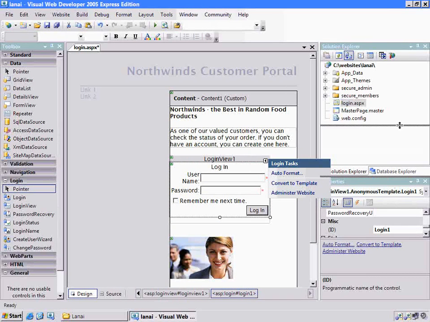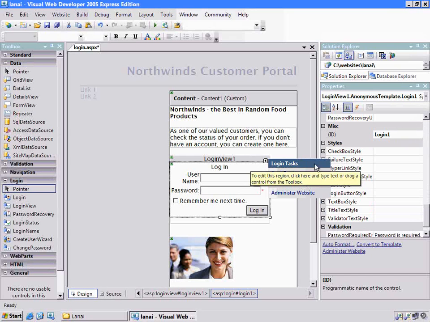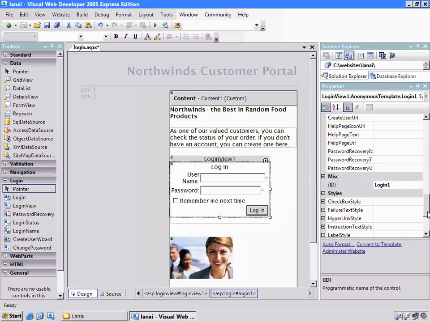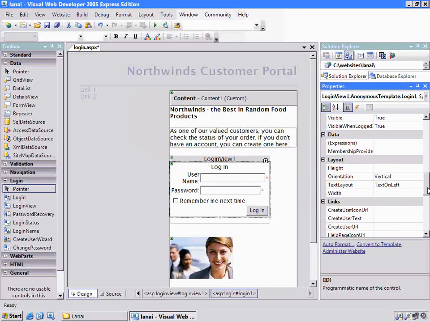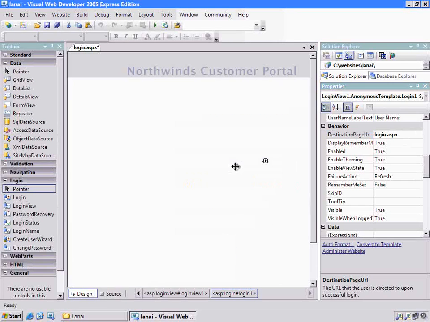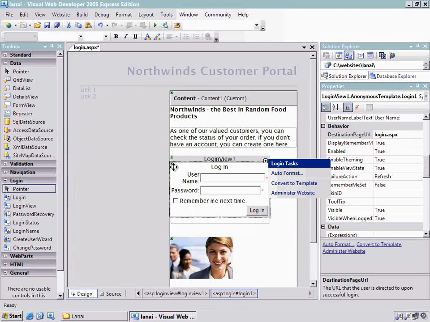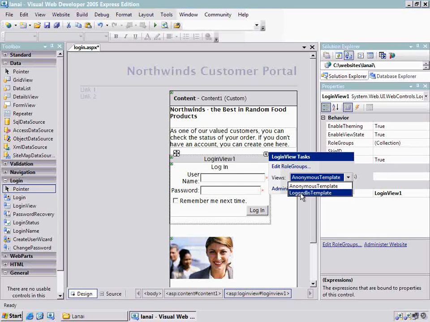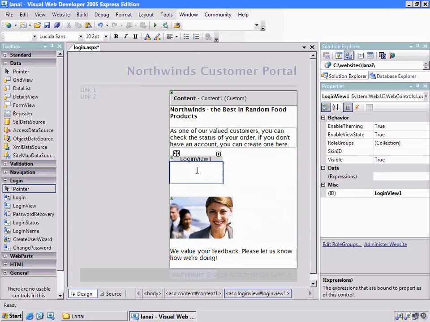Now, there's a lot of customization you can do with the login control. There's a lot of different styles and formattings that you can choose from. The only thing I want to change here is that when it's finished, to simply redirect everything back to this page. And that's because once I'm authenticated, then I want it to say something like, in the login view, welcome back. And later on I'll put some more information in there.